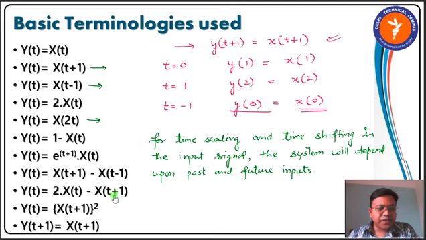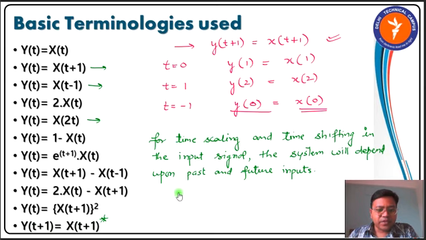Similarly, we have time shifting here, so the system will be depending upon the future values. Similarly, we have time shifting here, and we have time shifting here. So whenever the time shifting is there, we have a system which will be depending upon the past and future values of the input. But in a case when the same amount of shifting is done in the time factor of the output, then the time shifting or time scaling will not affect.